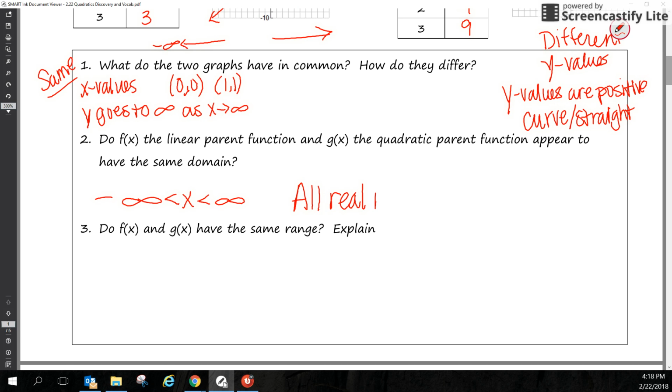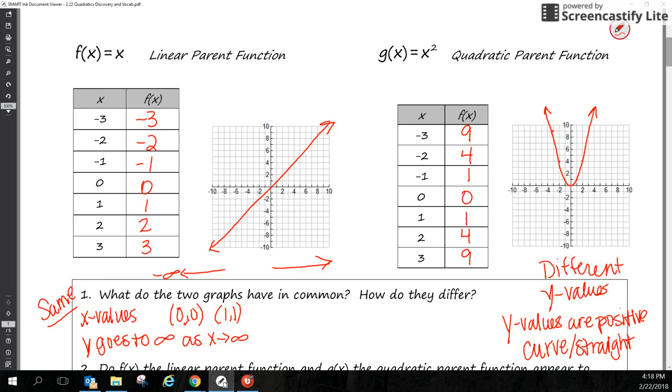So remember on your STAAR test, you can have it written two different ways. One is in inequality form. That looks like this. The other one is written out with words. All right. If we look at the quadratic parent function, it's a little harder to see, but these arrows also mean it's going to go on and on, up and out forever. It will eventually get to negative infinity. It will eventually get to positive infinity. So for the quadratic, it has the same domain, from negative infinity to positive infinity.